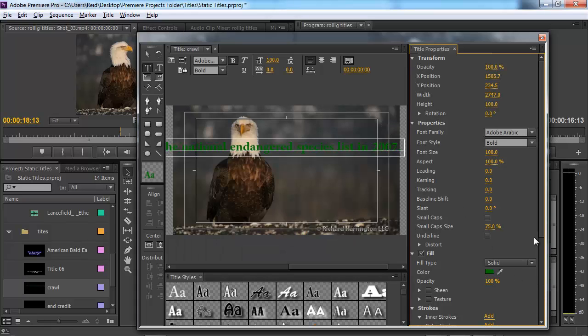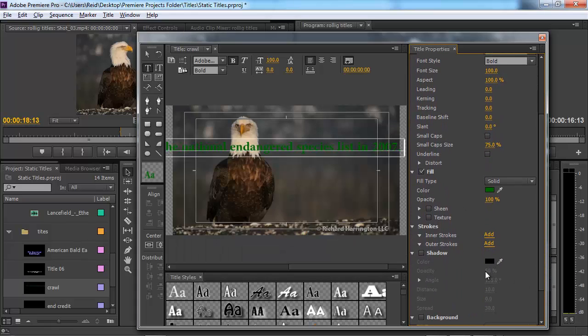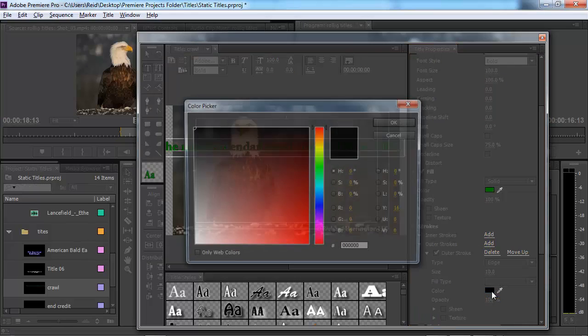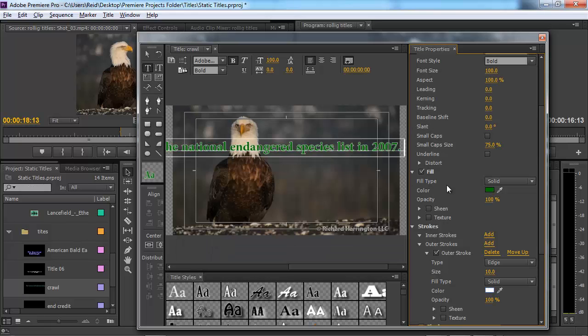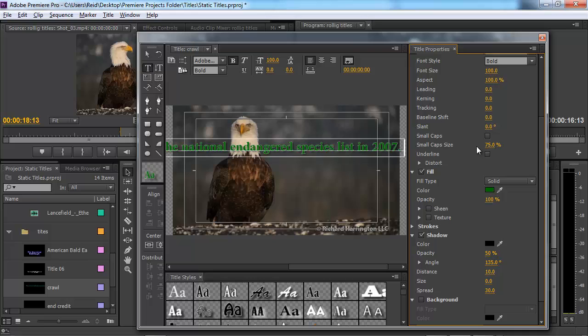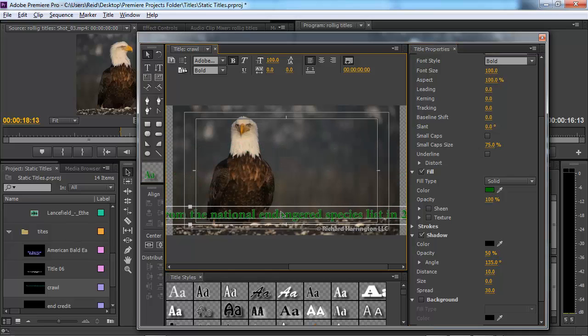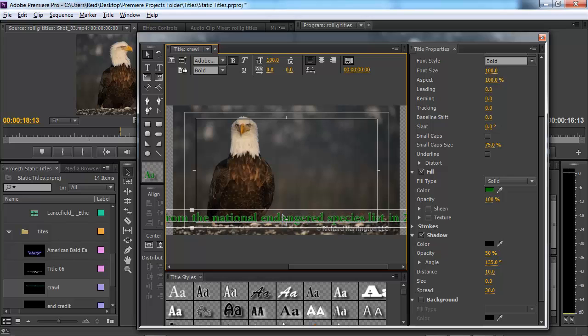And we're going to put a tiny bit of an outer stroke on it, and we're going to make that outer stroke white. And let's bring that down to 5, just so we get a little bit of a highlight there. And then I'm always one for drop shadow, so I'm going to turn that on just to make it pop a little bit. And we're going to pop this down here in the lower third area.